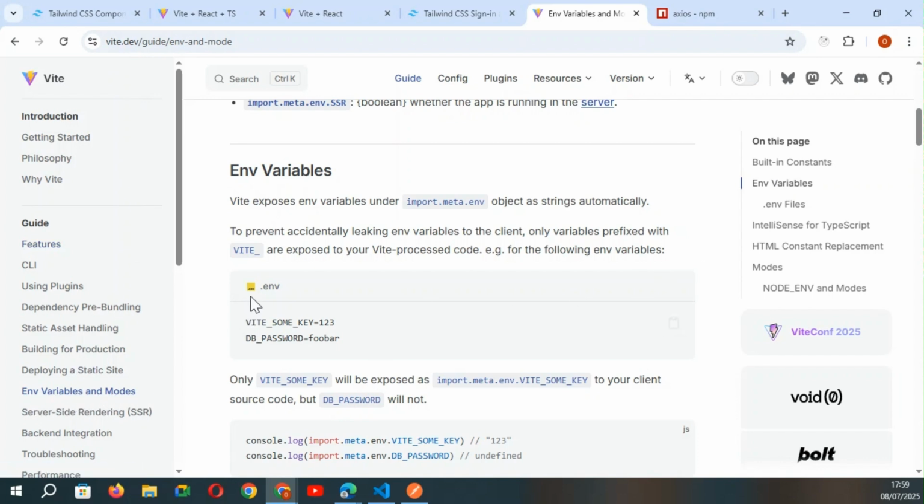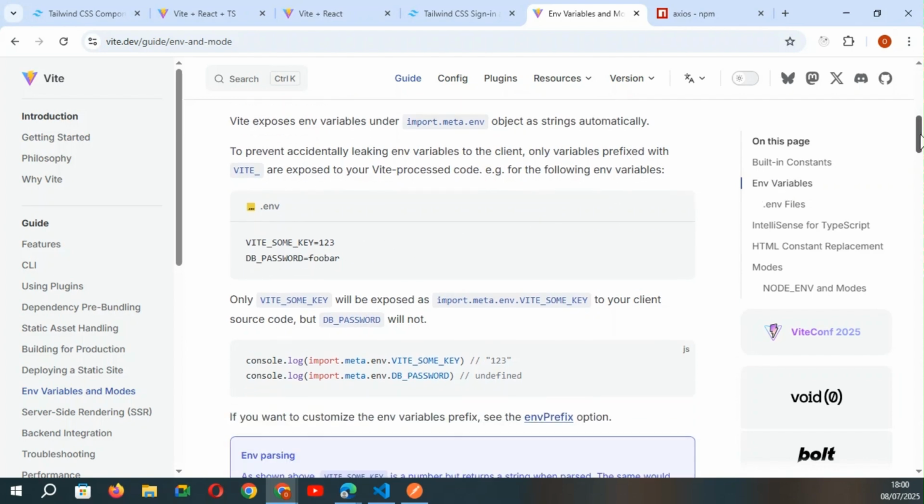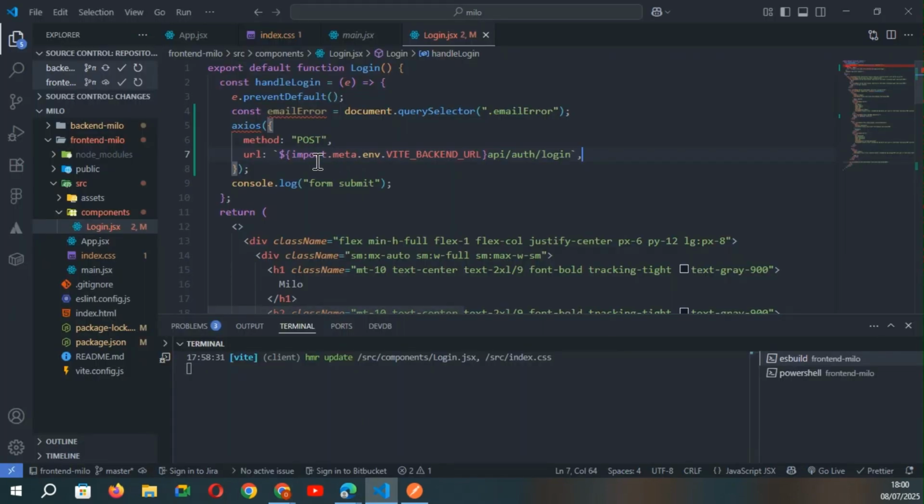Okay, I create a file env, and here VITE some key. I define a variable and also a value of my variable. But to call my variable, I use import.meta.env with some key.